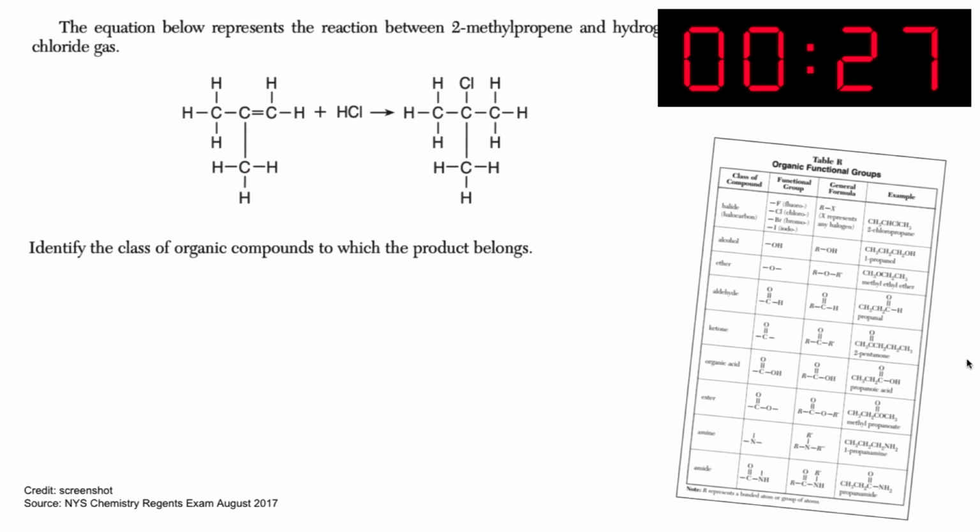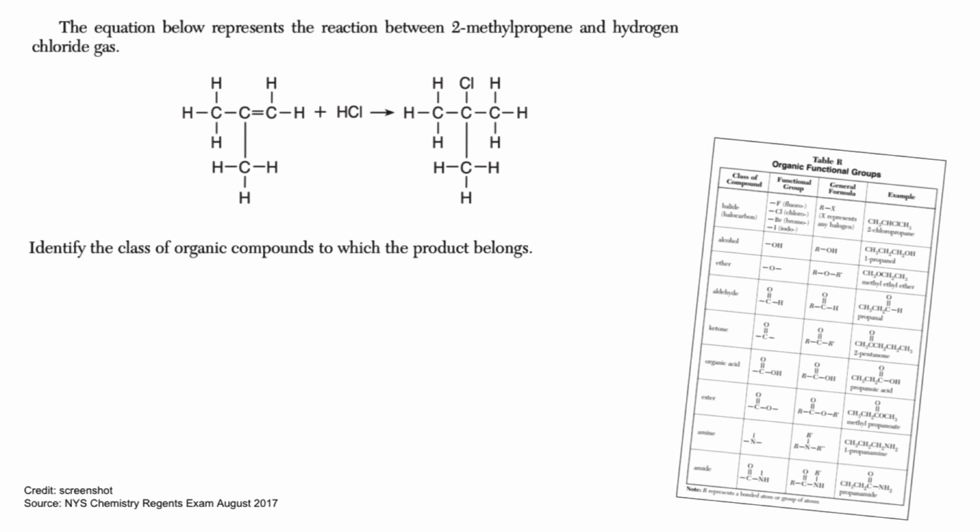Final question for today. Identify the class of organic compounds to which the product of this reaction belongs. So this is a reaction between 2-methylpropene and hydrogen chloride gas. Notice this question is not asking you to name the compound. It's just asking you to identify what type or what class of organic compound the product belongs to.